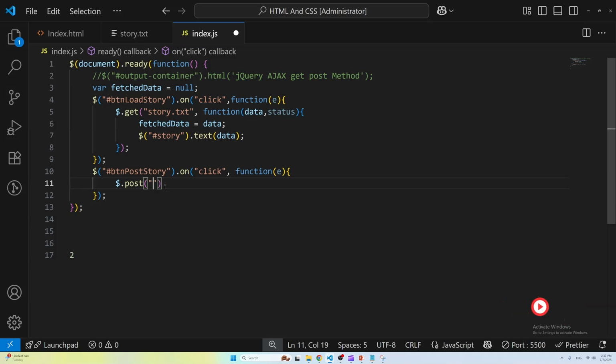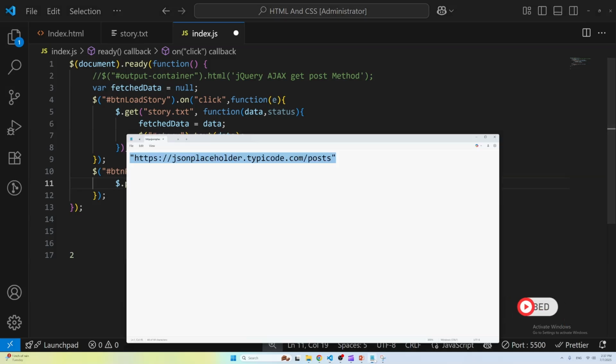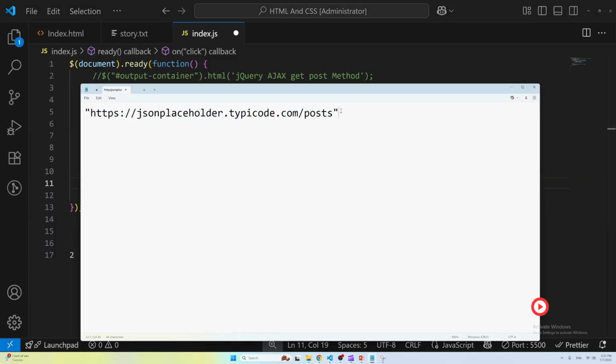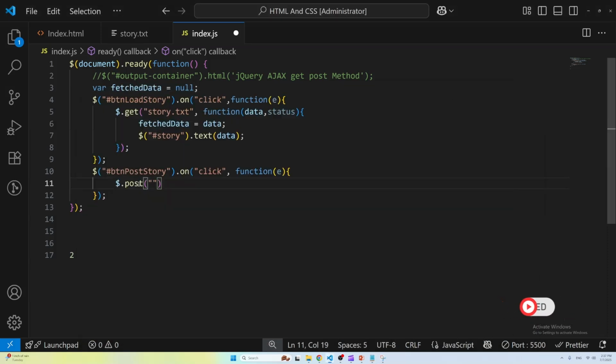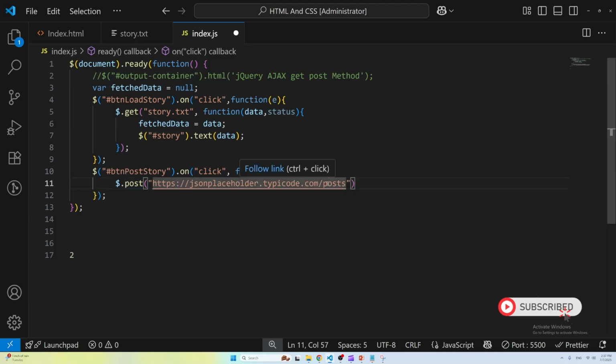So what we will do, we don't have any backend running at the moment, so we'll use the fake URL. So this is the JSON placeholder's posts URL, and the type of this API is also post. So that's the reason we are putting this inside a post call.